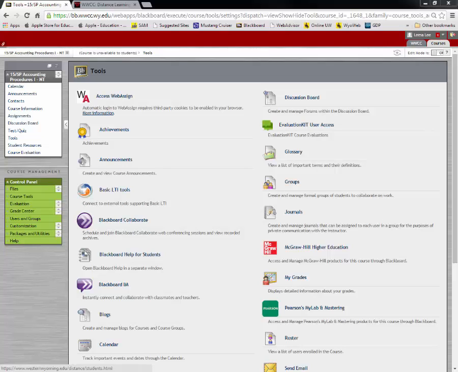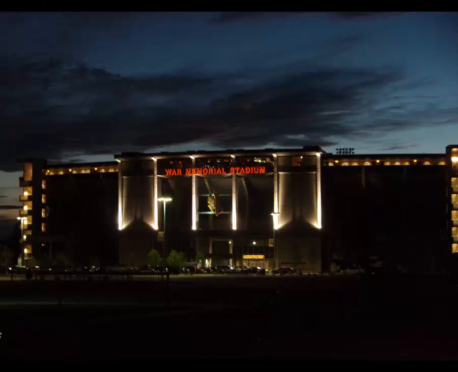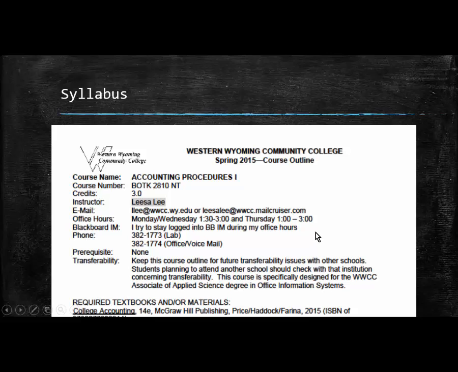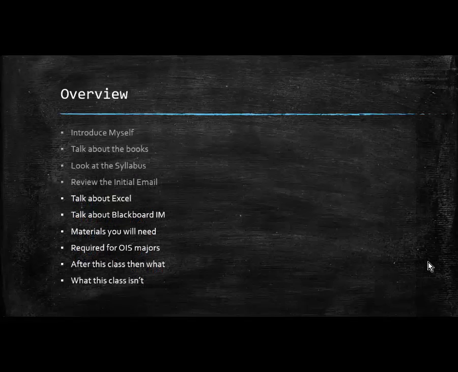so then back to the end of my presentation here. Okay, so we were talking about the syllabus and the schedule and all of the information that's inside your shell, your Blackboard shell. So a couple more things to talk about. We're going to be needing to use Excel to do some of our homework. Toward the beginning, we're going to handwrite most of our stuff, but if you are already really familiar and really good at using Excel, which I know a lot of you are, then it will be fine for you to do your homework in the Excel rather than handwriting things on the papers in the study guide.